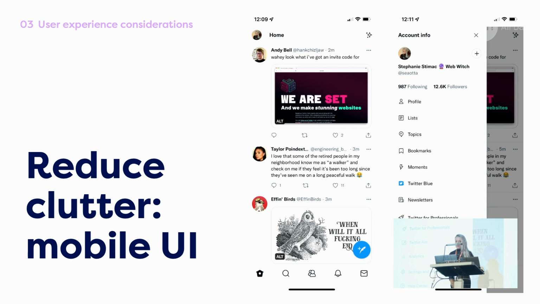And we even have reduced navigation. So the most essential bits are there at the bottom, front and center. And then all that extra clutter gets tucked away and hidden until I press my Twitter avatar. So it's not just about responsive design and having a site that adapts to whatever screen you're on, but it's going even a step further to create focus on the tasks that are priority to your users.